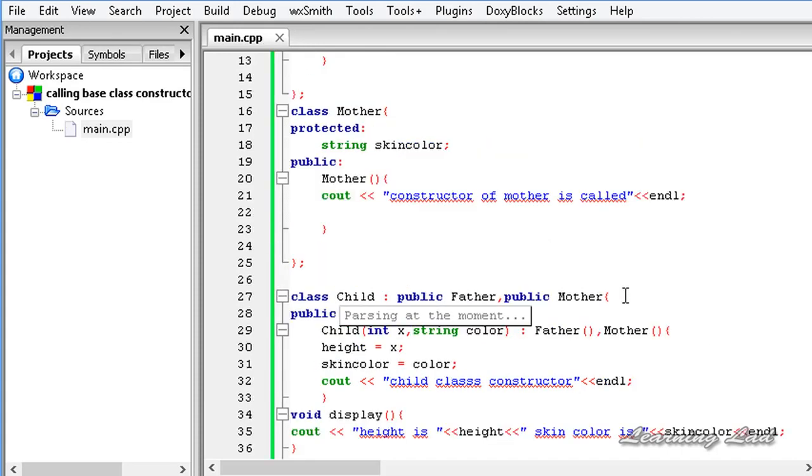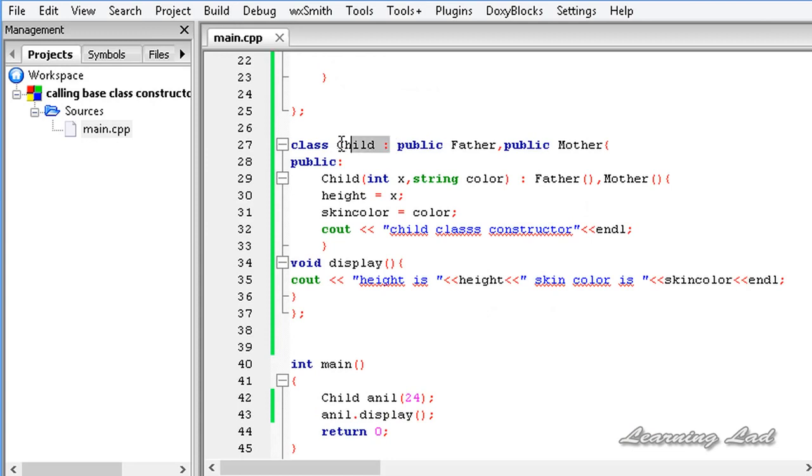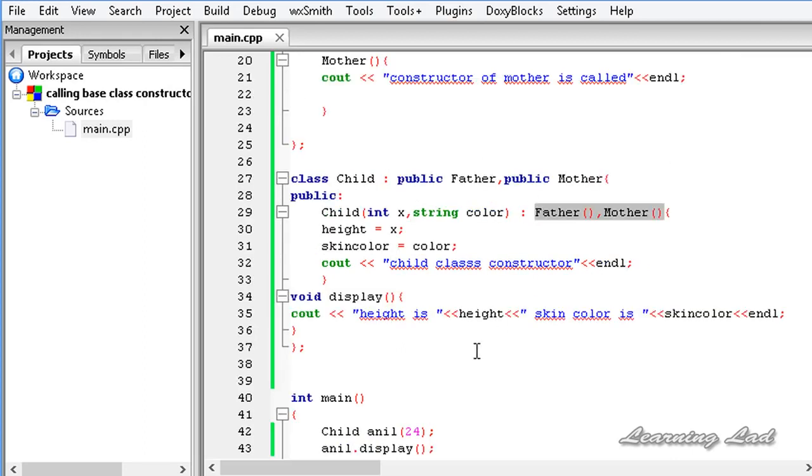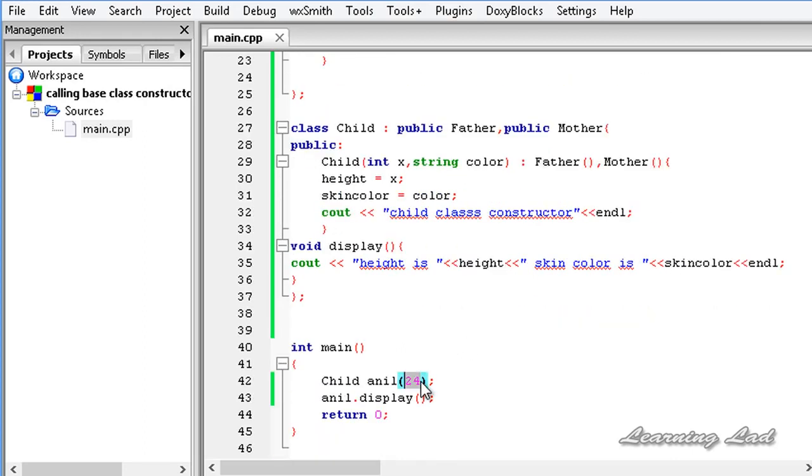Alright, now we have a child class which is inheriting from two base classes, and also we have learned how to call the constructors of the two base classes in the derived class. So here when we create an object, we need to pass two values. The first one is an integer value, and the second one is a string value.